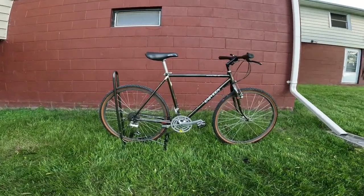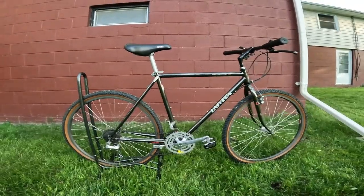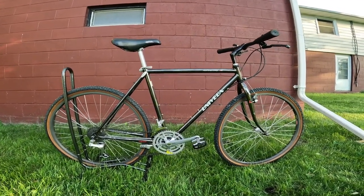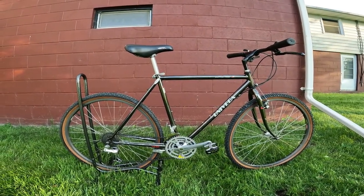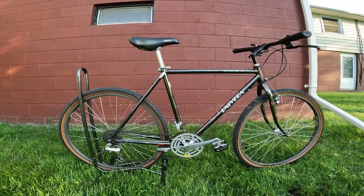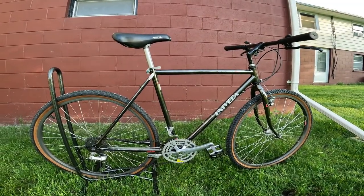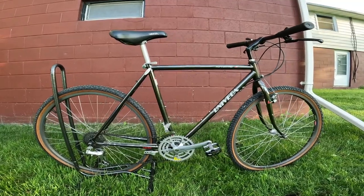Here we go. So this is a Univega Alpina Pro, Alpine Pro. Sorry, me and the English language are struggling today. So this one, a buddy had it, showed it to me, and I was like, if that is ever for sale, I want it. And he's like, oh yeah, it's for sale. I was like, perfect, I want it. This is an '89 or late 80s, early 90s. I honestly have the years all written down in my computer, but I left that at the shop on accident.